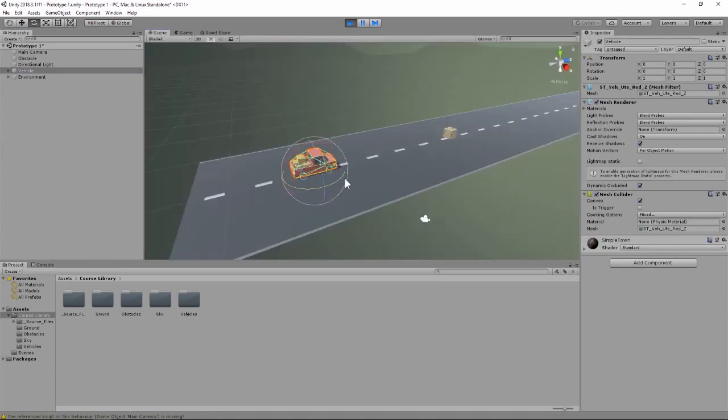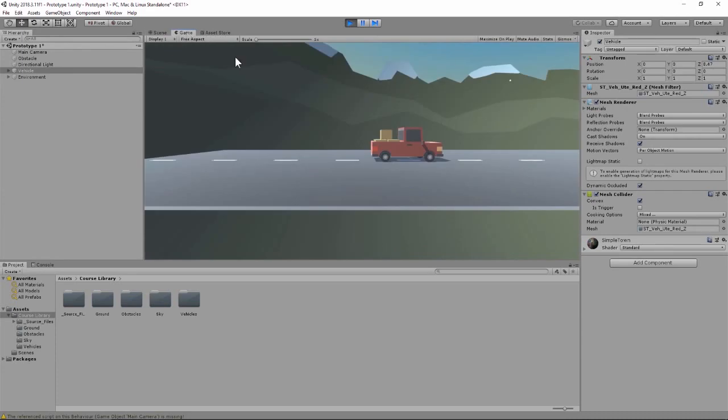Versus if I go to my scene, you can see that our vehicle's back there. If I select the move tool, I can move our vehicle again. And then in the game view, you can see that our vehicle actually moved a little bit. So maybe if I go in the transform component, if I press like 5, okay, cool. So the vehicle is moving. That's interesting.